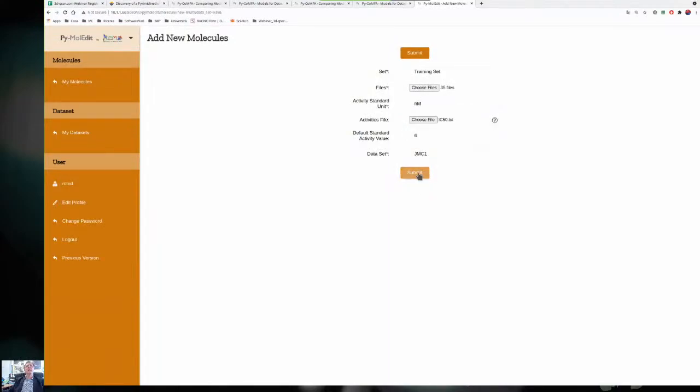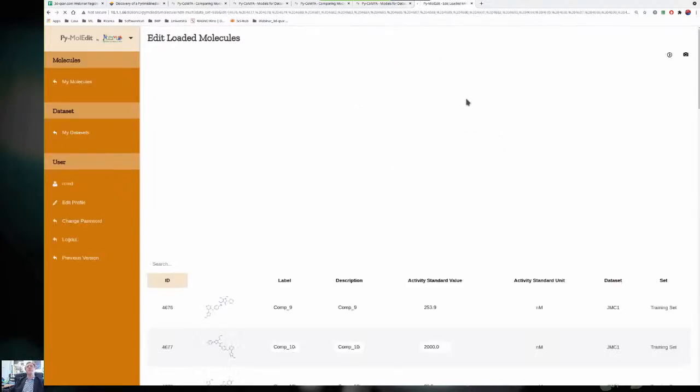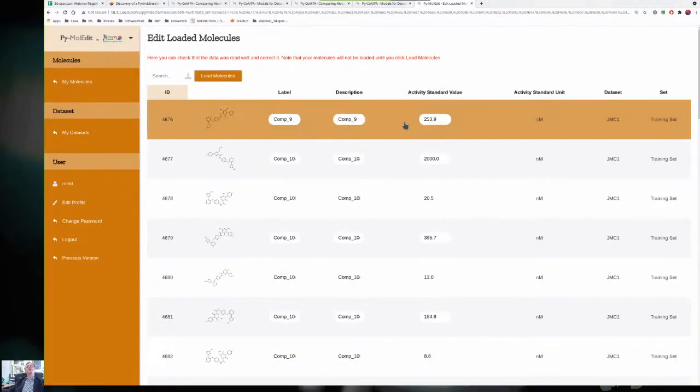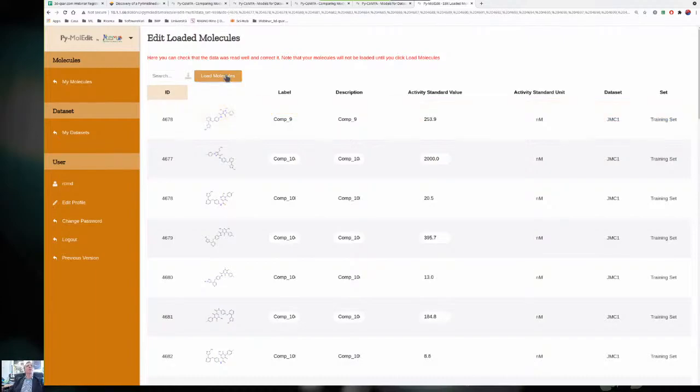And just in case you don't have an activity, this number means that it's given to a molecule that is not going to pair the activity, 6 nanomolar. I would say 1 nanomolar, but it's not going to happen with this one. Submit. This is going to read 35 molecules and associate the numbers correctly. Okay, the activity was given in nanomolar. The compound names were recognized. Okay, load the molecules.